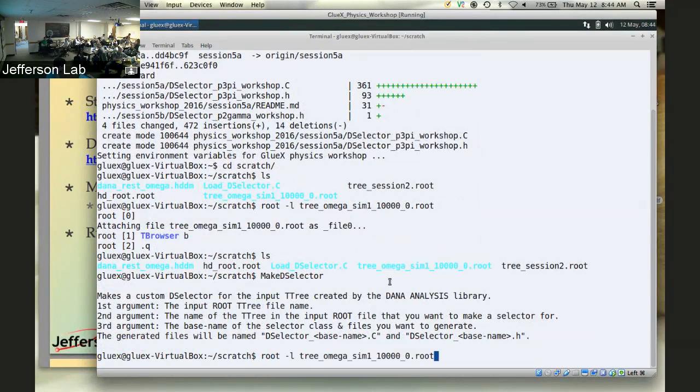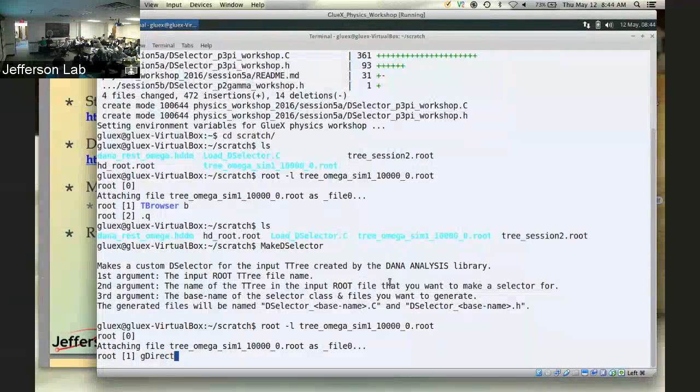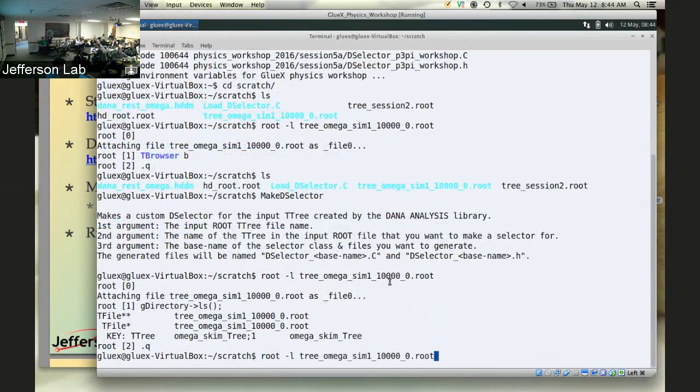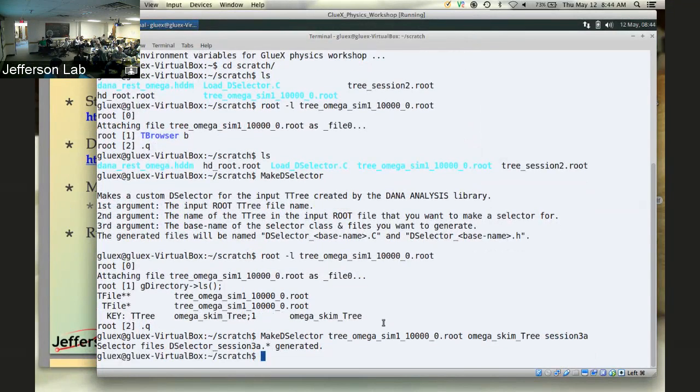The second one needs to be the name of the tree, and since I don't remember what that is, I'll do an ls. There's the name of the tree. Okay, so make_DSelector, the name of the file, the name of the tree, and then a name for our selector. I'm going to call it session 3A. All right, so we generated some files, and let's take a look at them.